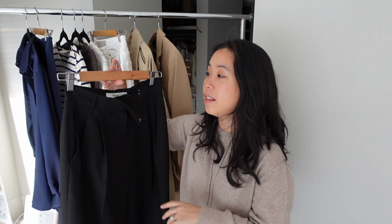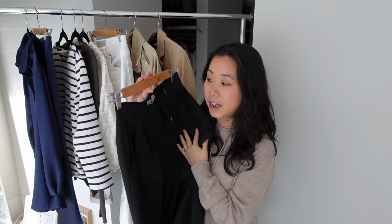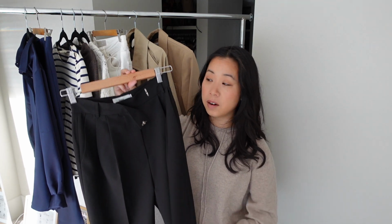The next bottom that I have are these Frankie Shop trousers, and I have waxed lyrical about these trousers. These are my favorite style of trousers, and I have them in 3 different colors. In this capsule, I have included the black pair, a bit of a no-brainer. I have these in the size small, and these were really long on me, surprise, surprise, because I'm petite, when I first got them, and so I have cropped all of my Frankie Shop trousers to my ankle, and so they look like they were made for me.